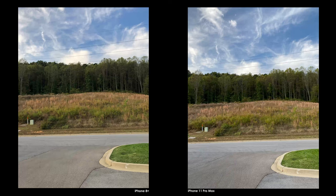So for this next shot, I wanted to try different textures and different tonal ranges, from the sky to the trees to the tall grass to the concrete to the cut grass, everything. I wanted to see just how well it would handle all those different textures and the contrast between them. And I want to give it up to the 8 Plus. It handled this shot like a champ. It did so well. But again, it has to go to the 11 Pro Max. The definition in the clouds and in the trees and even the tall grass is just overall obviously better. But that's what to expect from a brand new iPhone.